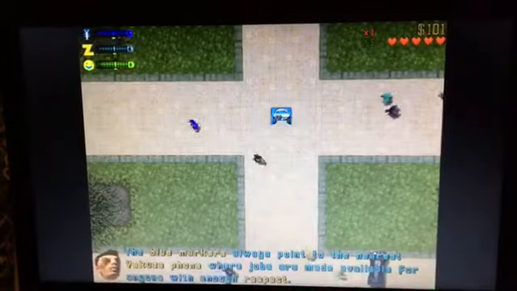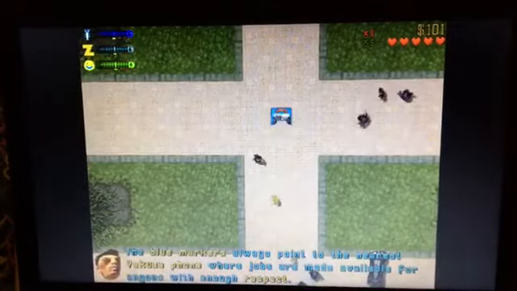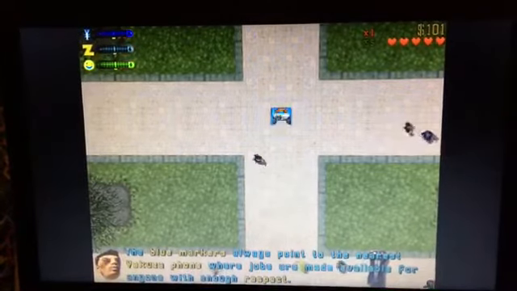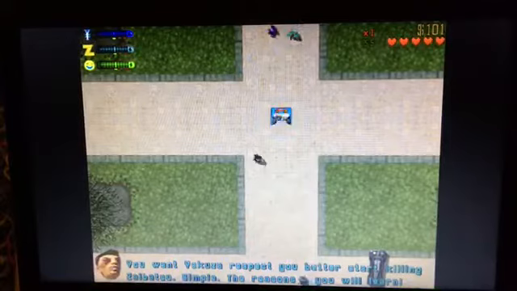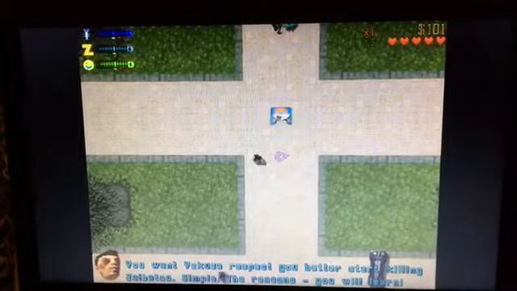The blue markers are always pointed to the nearest Yakuza phones, where jobs are made available for anyone with enough respect. That was a terrible Japanese accent. You want Yakuza respect? You better start killing Zaibatsu. Simple. The reasons you will learn.